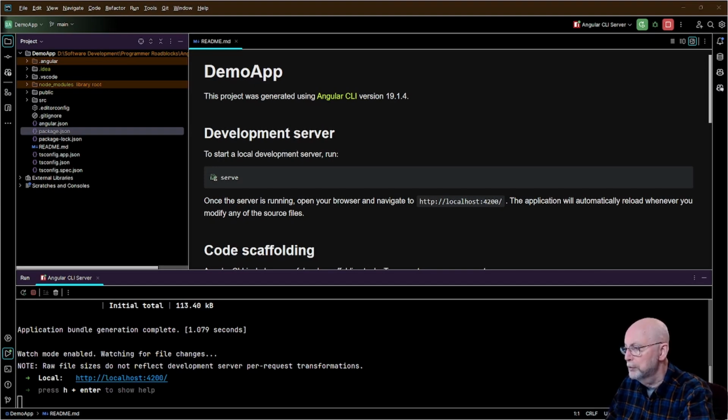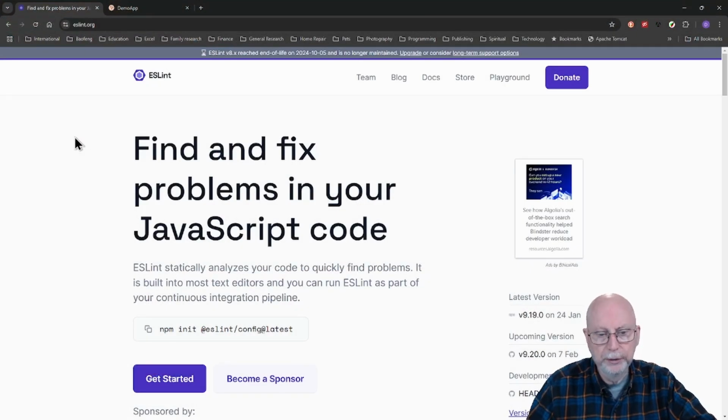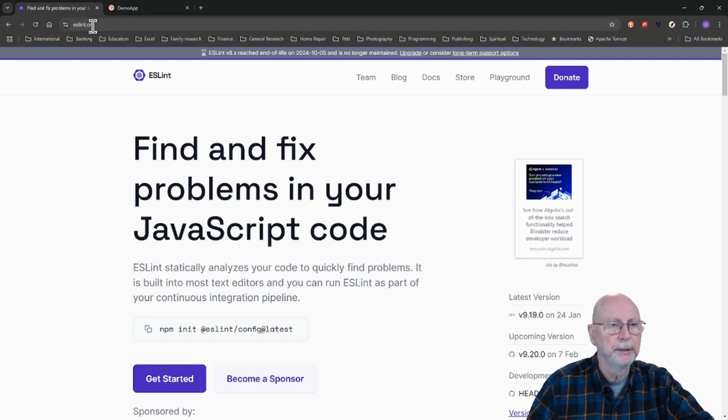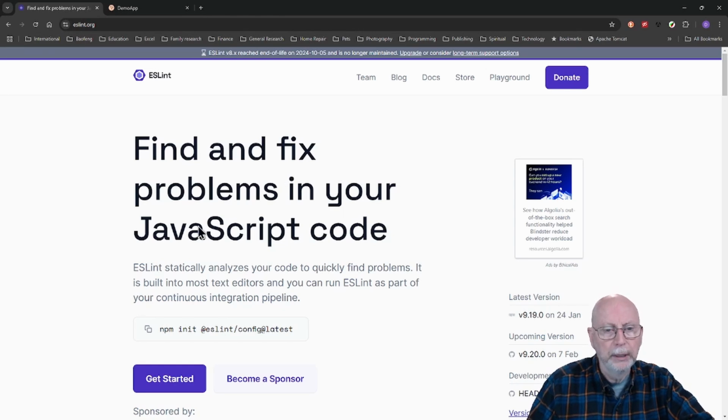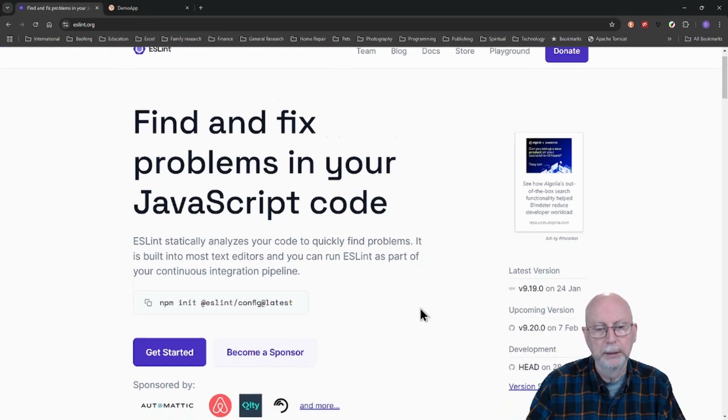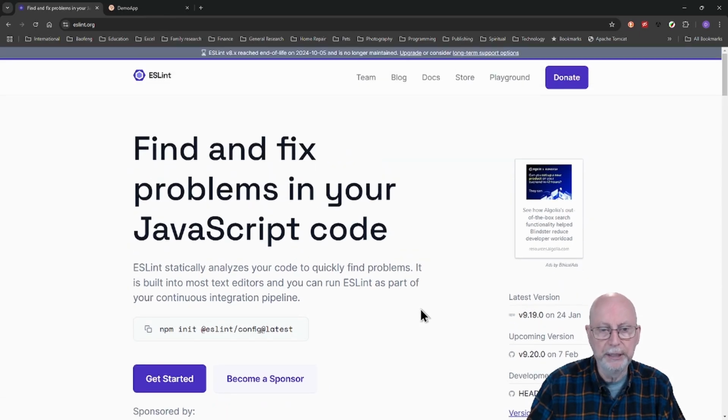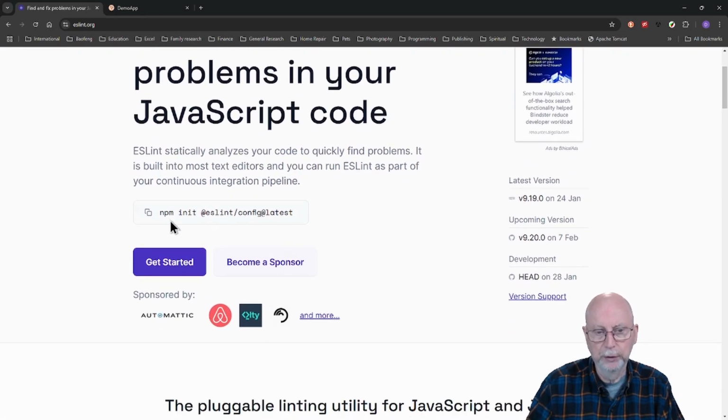Let's go to the ESLint web page just so that you can see. This is eslint.org, and here it's talking about find and fix problems in your JavaScript code. So ESLint is specific for JavaScript. This used to be TSLint because of TypeScript, but now they're using ESLint. That switched over, I forget what version, I think it was 9.